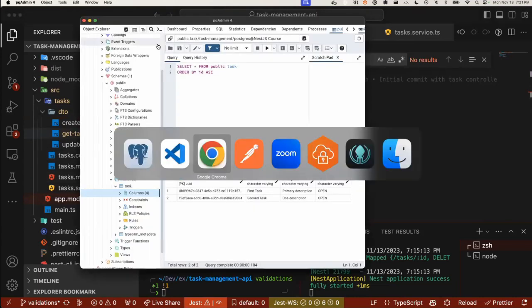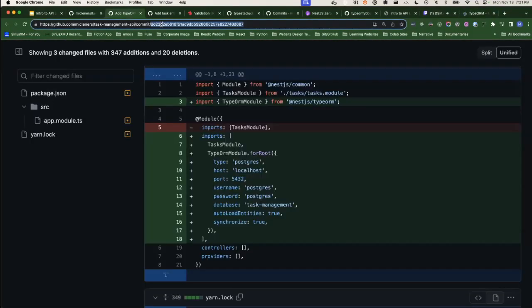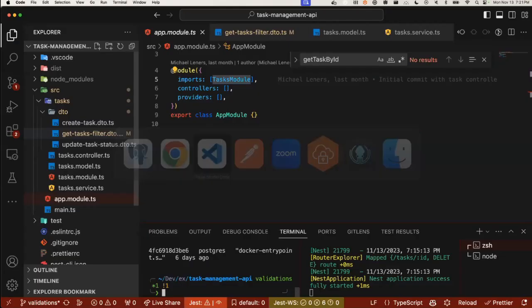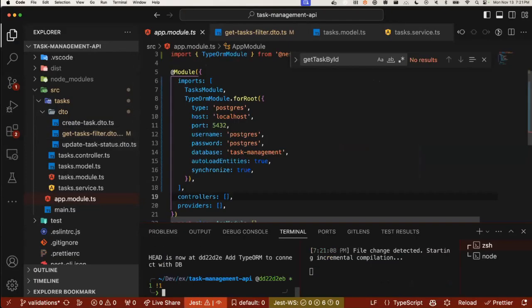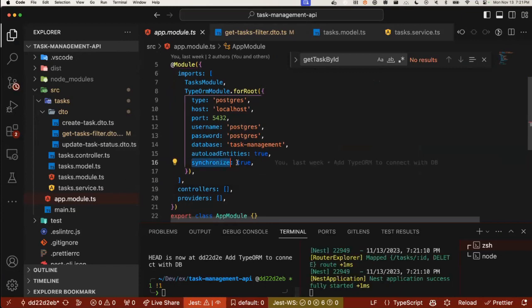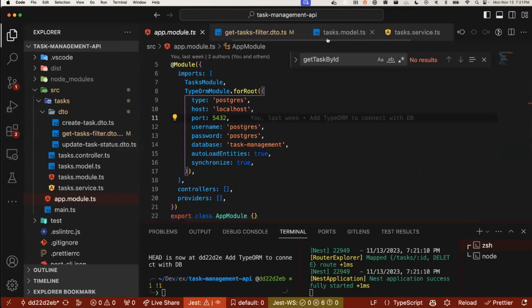Did I not check out the branch? In this, we said synchronize true and auto load entities. That automatically would apply the migrations to the database that we had created. So I didn't have to create those four columns. It automatically did based off of the entity that was created.